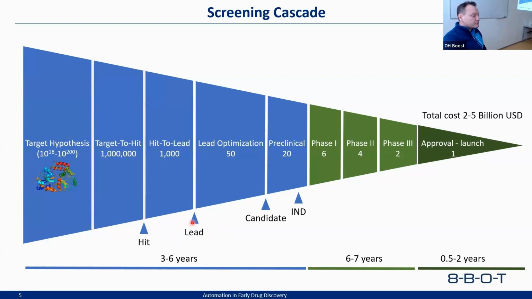For the lead structure, you try to find out whether the concept behind it is okay, and you try to optimize it. You try to optimize the solubility, the toxicology, and the side effects. And if you think you're good, then in the best case, you have a few candidates and you go to the preclinical phase with about 20. Then, as you heard before, in the clinical phases, you start with a few candidates and narrow it down from phase 1, 2, 3 until approval. The problem is it's extremely complicated and extremely costly.